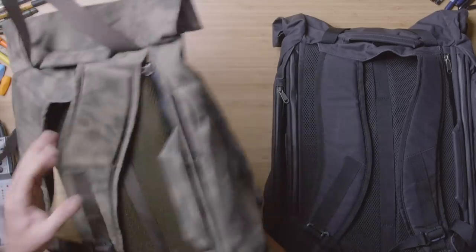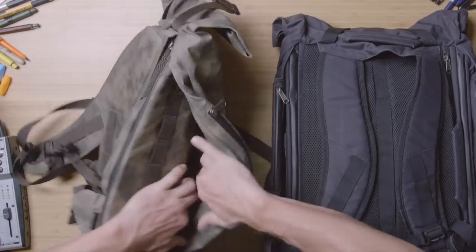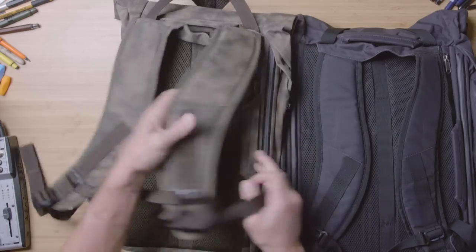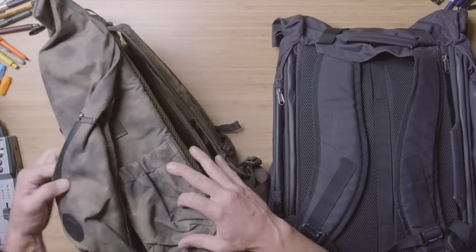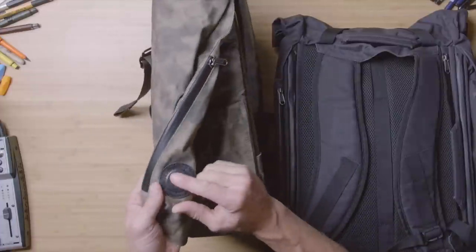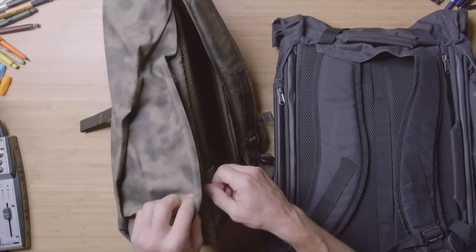Let's switch over to the 15 and just do some quick comparison. We have that same pocket, same molly, same secret pocket, same L. This apparently only fits a 13-inch MacBook Pro right here. They say 12-inch laptop or a 13-inch MacBook Pro. You've got the water bottle pocket. Look at this little, I think this feels like even real leather on this magnet bit, and the magnet feels like, you want a magnet that has some attraction. Nobody wants to live with an unattractive magnet.